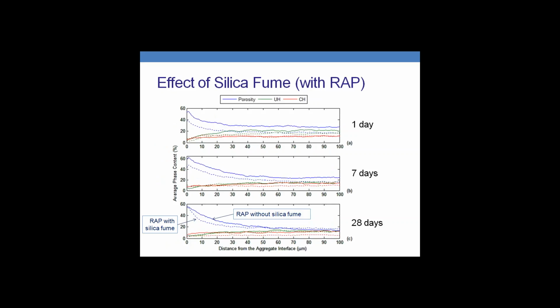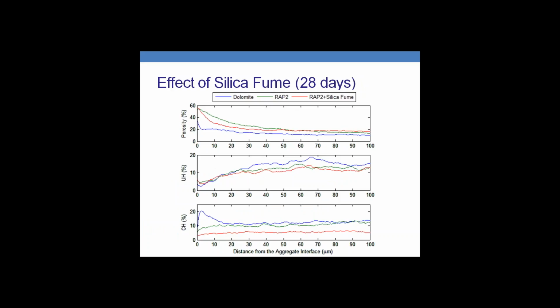So you can add this nice filler effect. It's a very dense microstructure. And then over time it reacts pozzolanically, and you overall get more CSH, a much denser microstructure. So we can see that adding silica fume helps us a little bit, just because of the filler effect. But in the end, even at 28 days, we have less porosity, but it's really not getting us to where dolomite is, for example.